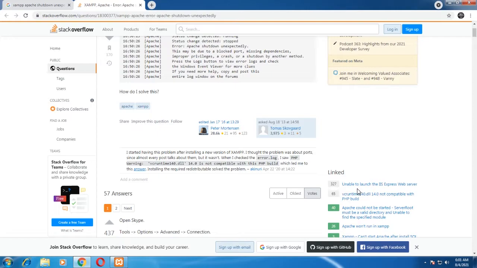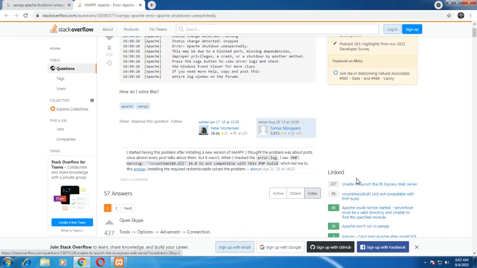When I checked the error log, I saw PHP warning: VC runtime 140.dll 14.0 is not compatible with this PHP build, which led me to the answer. Installing the required redistributable solved the problem.